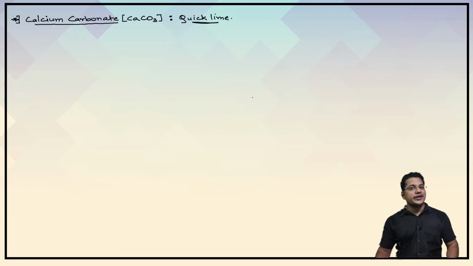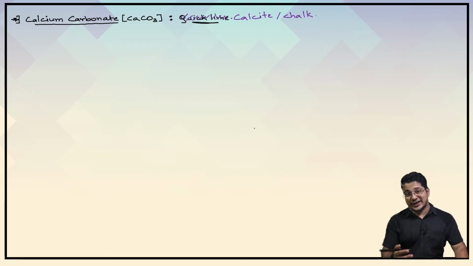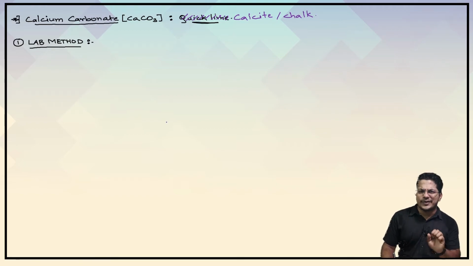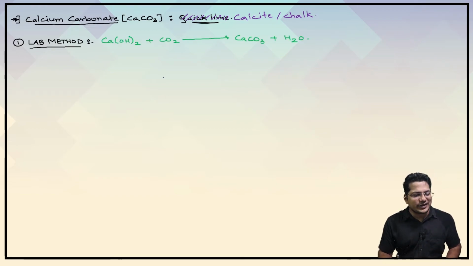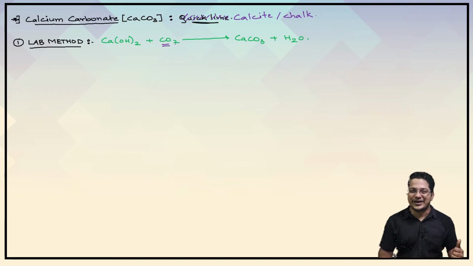अच्छा, calcium carbonate is also referred as what? That calcium carbonate, it's not referred as quicklime, it is referred as calcite number 1, या फिर it could be simply referred as chalk. Okay, further, let's see. Now, calcium carbonate ये कैसे बनता है तो चेक करते हैं. देखो, the lab method for producing calcium carbonate is you take calcium hydroxide, treat it with CO2, giving us CaCO3 plus water. काफ़ी simple reaction है.